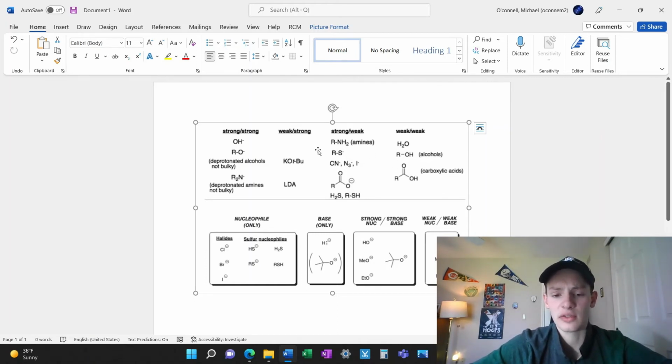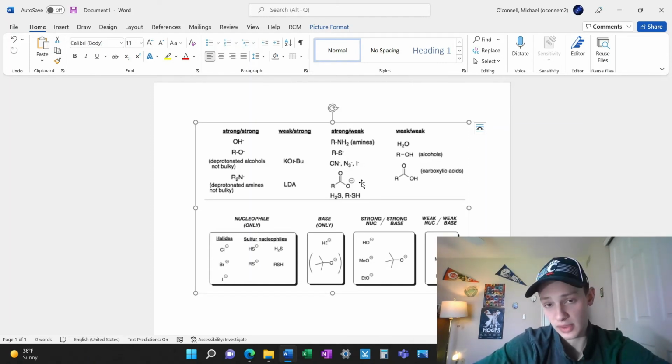The other thing that is very common in this third column are going to be your halogens, when they form anions: I minus, Br minus, Cl minus. Hopefully I did mention before that fluorine is a poor leaving group. But those are going to be strong nucleophiles, because they're going to have 8 electrons, so 4 electron pairs. So they're definitely going to be able to donate an electron pair and form a bond. However, they are weak bases.